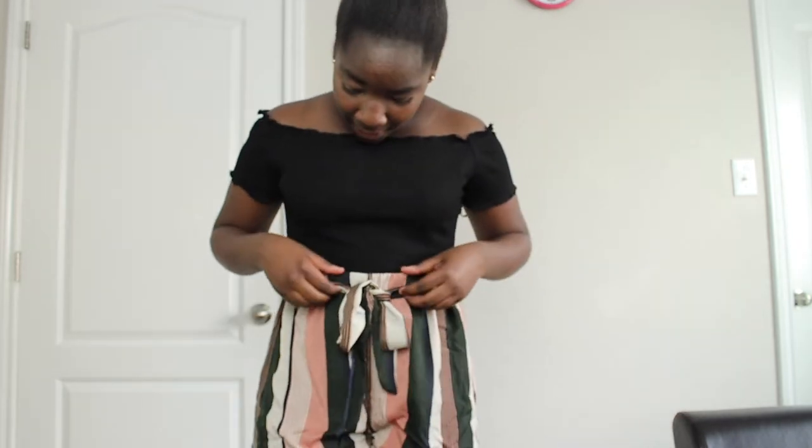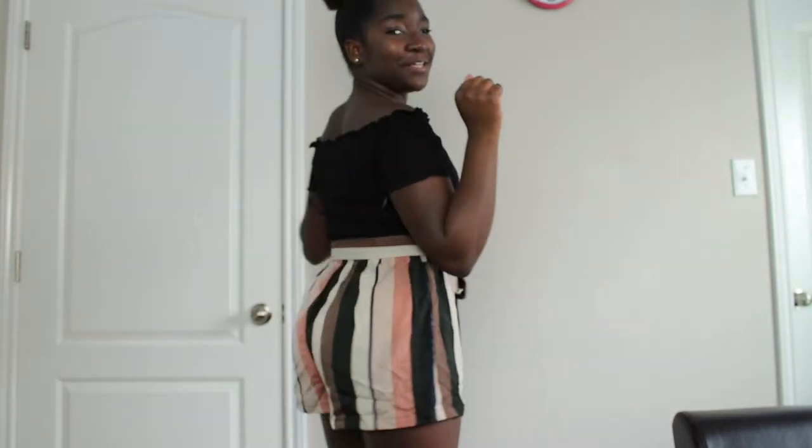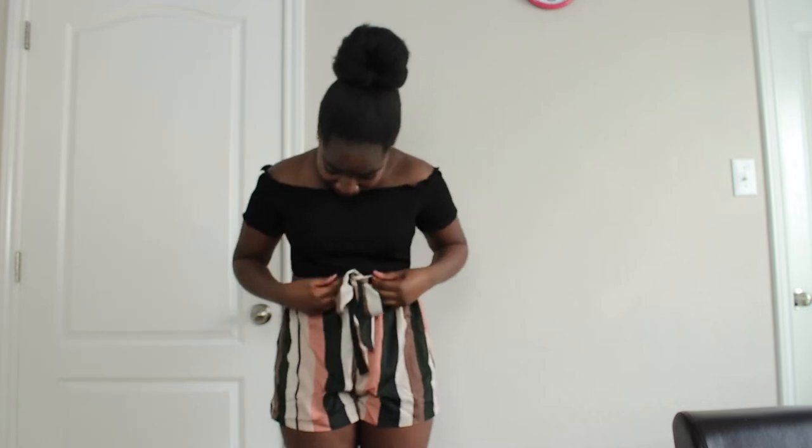This is my favorite one so far — I don't know about the shoes yet. Oh my gosh, look how cute this is! I tied the belt and it looks so good. This outfit with some Air Forces would totally pop off. This is a 10 out of 10 — if I could give it a thousand out of ten, I would. It is so stylish, comfortable, and feels amazing. The large is the perfect size on me — it's not going to fall down no matter how much I move.